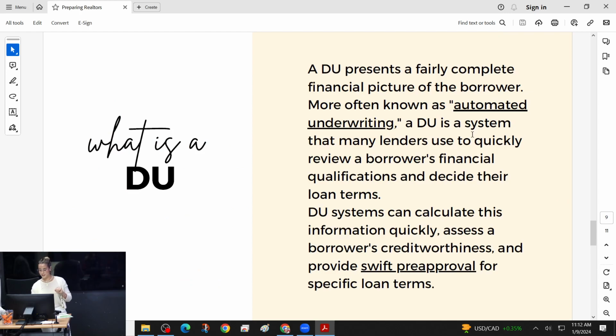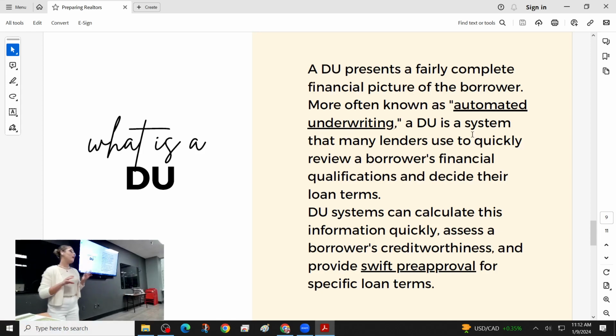Okay. Now, one of the other key items that a pre-approval is going to have, that makes it better than a pre-qualification, is the DU. And I know a lot of you sometimes don't even know what a DU is. I know you need it to put an offer in. Karol, can I get the DU? What does it mean? What does it do? No idea. But we need it because we need to put an offer in, right? Or as the listing agent side, can you please send me the DU for your client? Sometimes the agent has no idea either why they need it, but they need it to submit the offer.